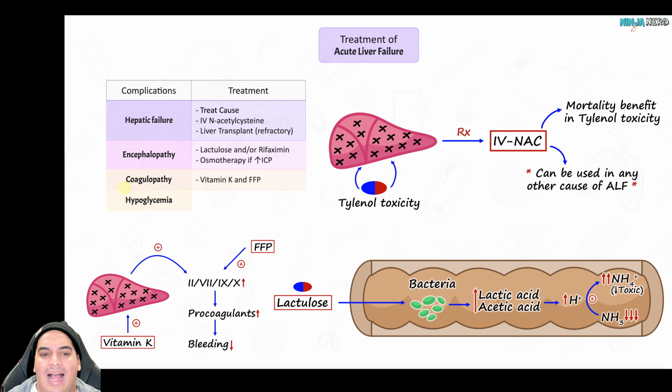Hypoglycemia, it's actually relatively simple. You're just going to give them dextrose. The other thing is reducing infection risk. You do not start these patients on antibiotics, but have a low threshold to start them on antibiotics if they develop a fever, a profound leukocytosis, or anything that makes you think that they are very likely to have an infection such as sepsis or pneumonia.